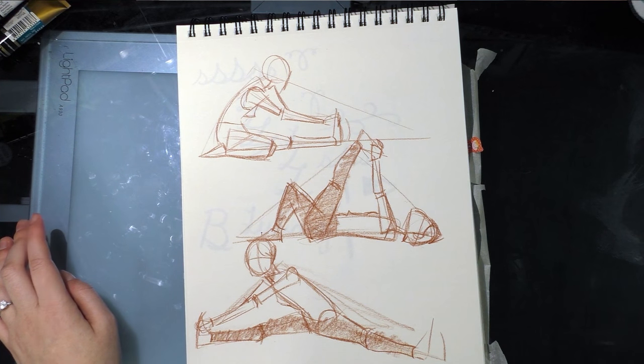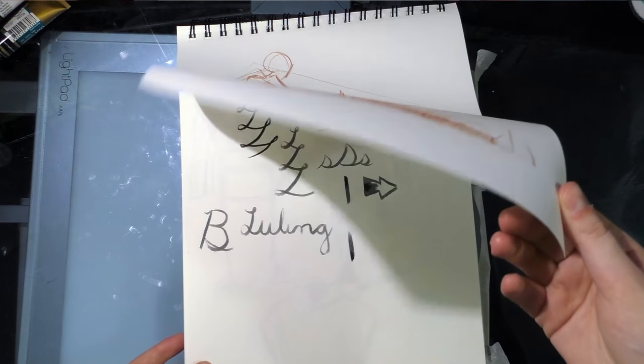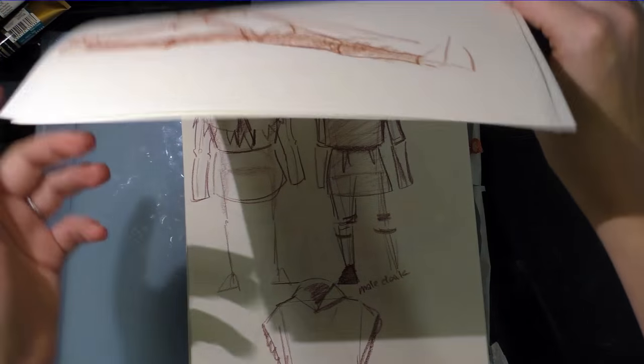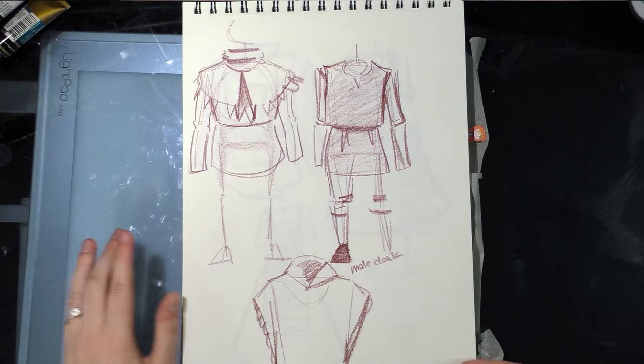If I go too long — like three days — without doing warm-ups, I completely have to start from scratch. So vacations are very frustrating for me. Everyone says you should be taking time off, you shouldn't be drawing — but when you go back to work, you're not starting from scratch. I am.